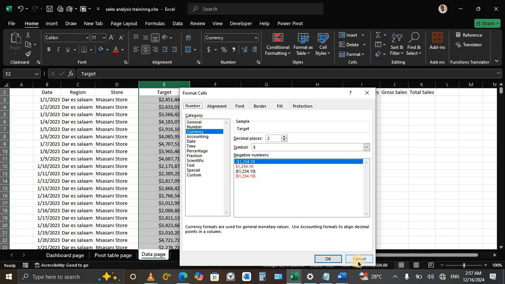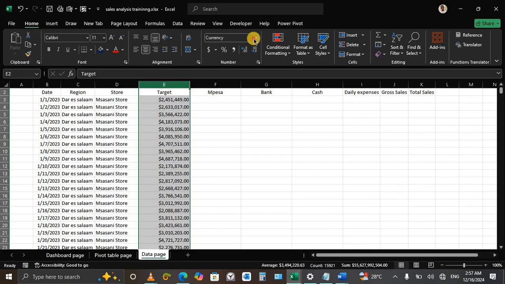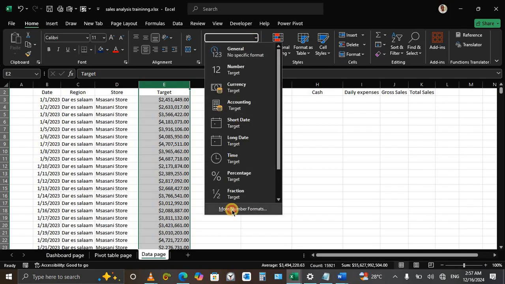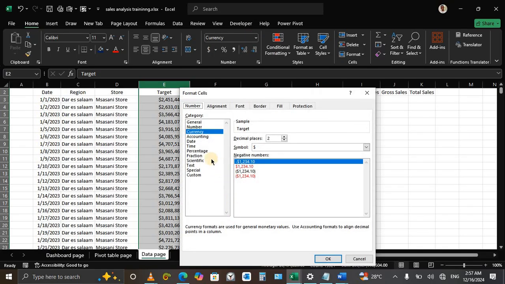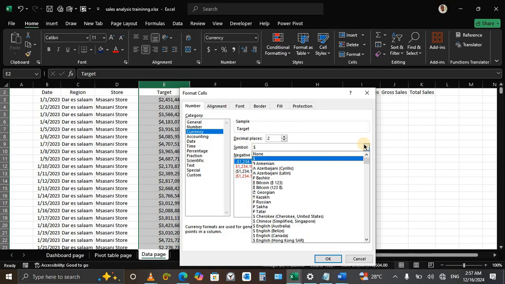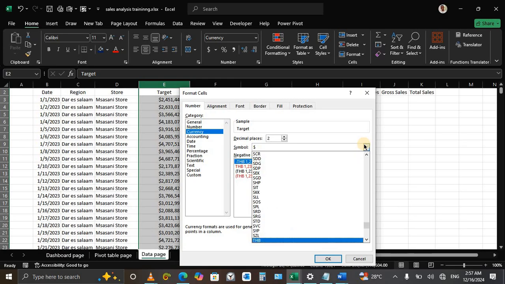The format, sorry. I'm gonna click here on more number formats, and straight to currency, and as you can see, symbol right here. I'm gonna click and search for the currency, which is TZ, and as you can see it's right here, TZS.